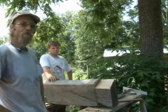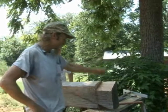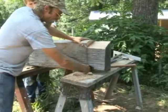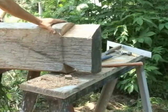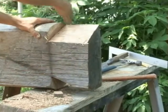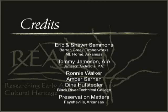You don't have to worry about a full dovetail because you've got the weight of the extra logs, of the logs above it setting. When this weight's here and that's setting on the log, through the flat surfaces it can't twist and turn out. And any water that gets in here will run to the outside of the building and not running back inside, which is why we use a half dovetail.